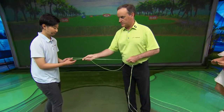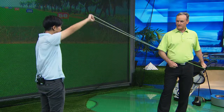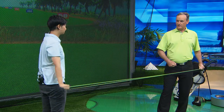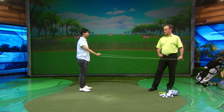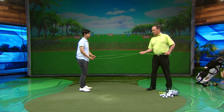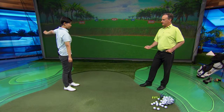We're going to get Jo to do her arms and shoulders first. I'm just going to hold the band and she's just going to make little circles — going in one direction and then the other way. She's getting a little stretch, and this band is very stretchy so it doesn't hurt her. Then she can do the other shoulder. There we go — and then the other way. One more. There you go.